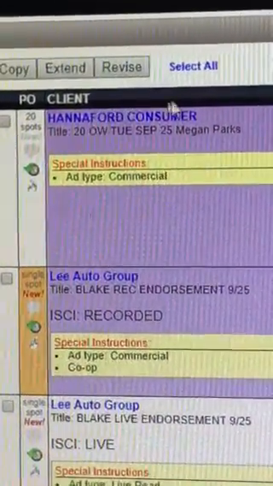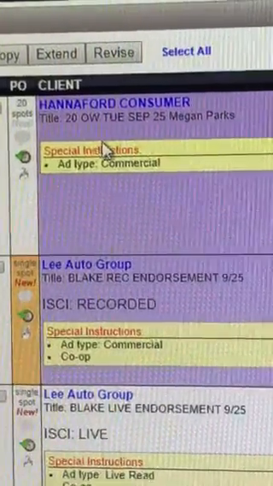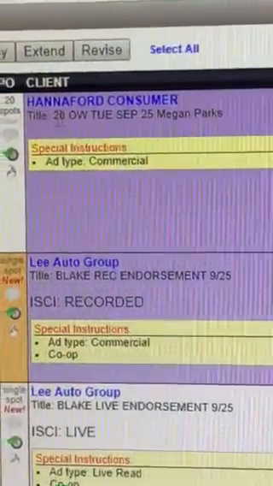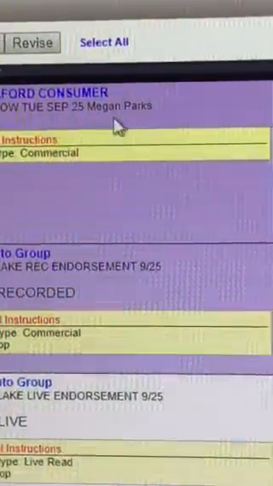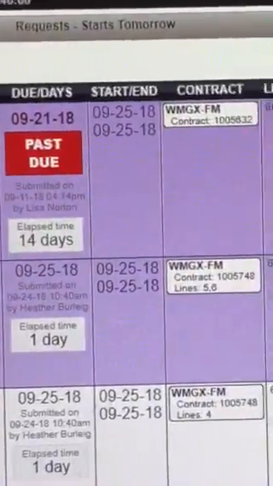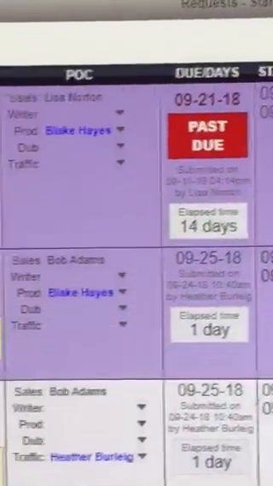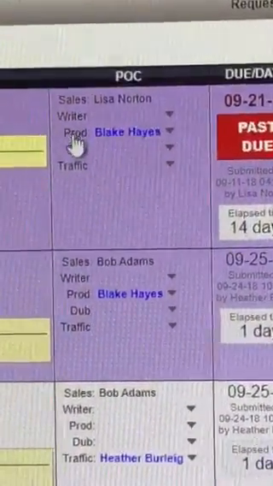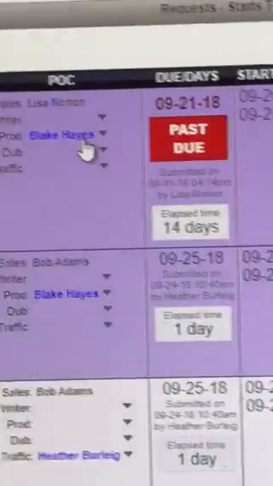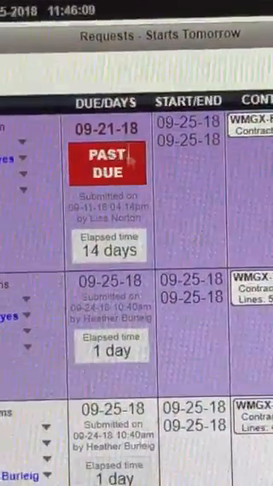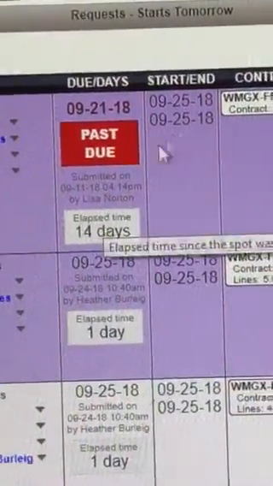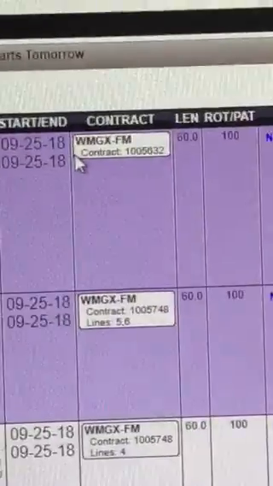So you got a Hannaford spot, 20 outstanding women, September 25th. You've got the AE, you've got the person producing it, you've got the due date, again, past due, run 9/25 only.